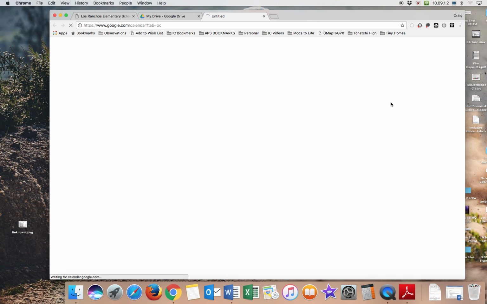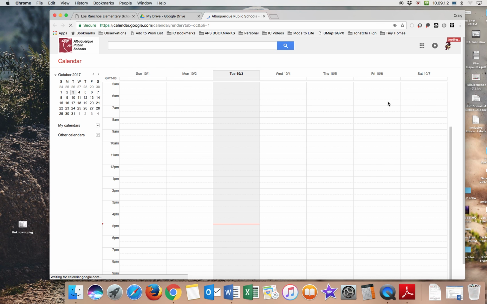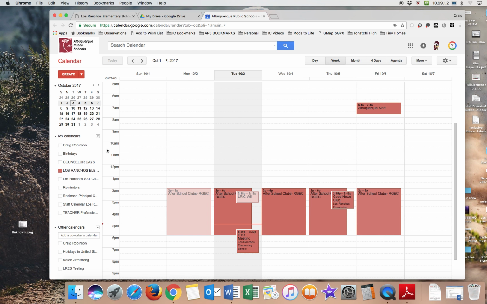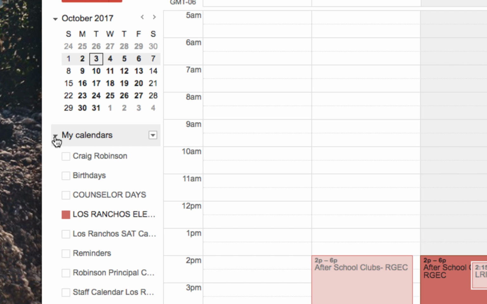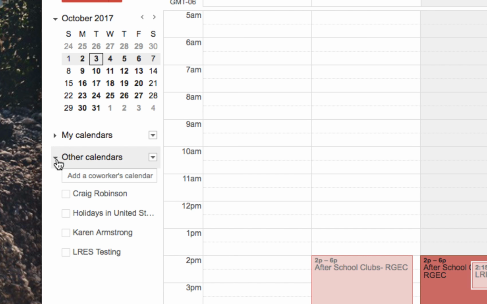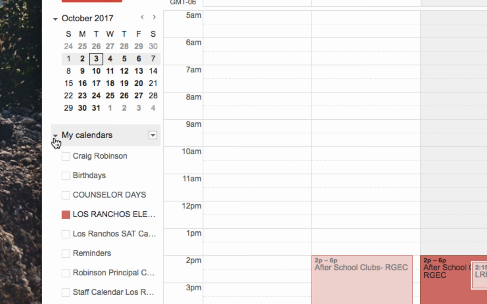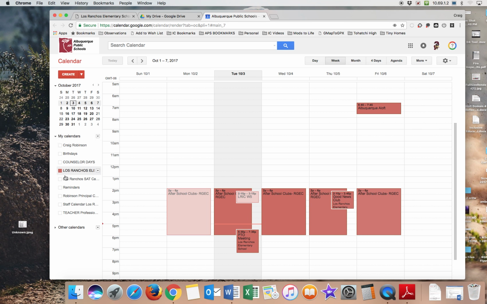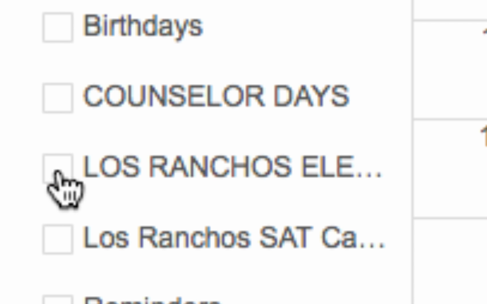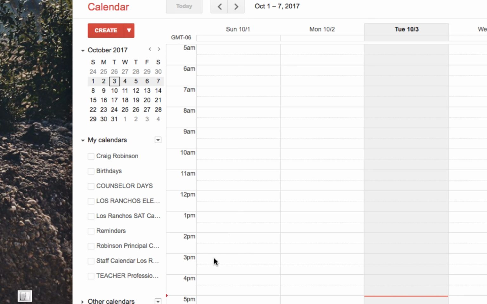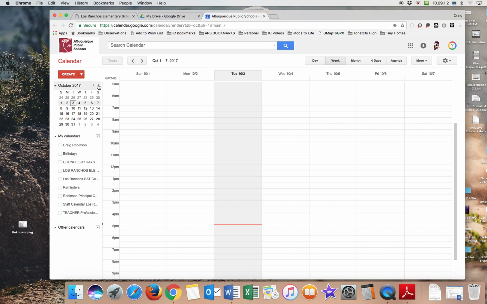So that launches me straight to my calendar. And it shows me all the different calendars that I have. There's a little arrow by my calendars. If your calendar is like this, you might want to see what other calendars you have. You can add in and take away. Right now on my screen, I am just showing the Los Ranchos Elementary Public calendar, and I could even hide that by clicking on that dot right there. And now everything is blanked out. None of the calendars are showing, and I've just got a blank screen. And I can click through months and see what's going on right here.